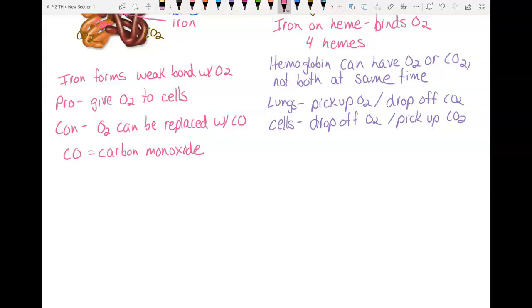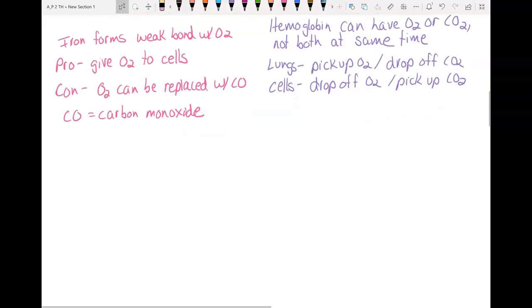This is very dangerous. So like you hopefully have a carbon monoxide detector in your house. This is why if you start your car, you open the garage first. This is why you don't use a grill inside, because the grill gives off carbon monoxide. It is a result of combustion. Anytime something is burned. So like gas in your car, the charcoal in your grill, they're all giving off carbon monoxide.